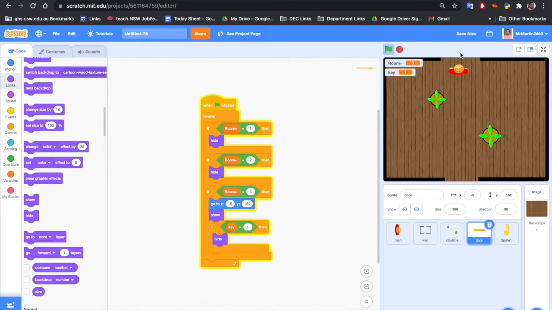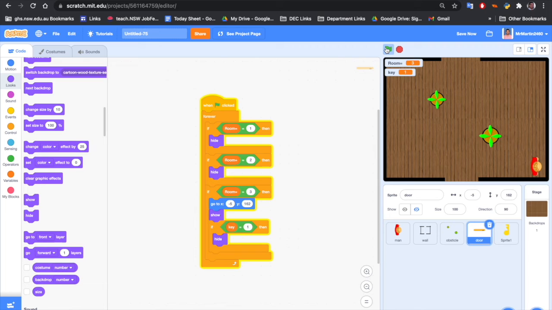And if this runs the script, you'll see that the door just disappears. So what would happen now is on room 3, the door's going to pop up, the key's going to pop up, and as soon as you pick up the key, the door should disappear.